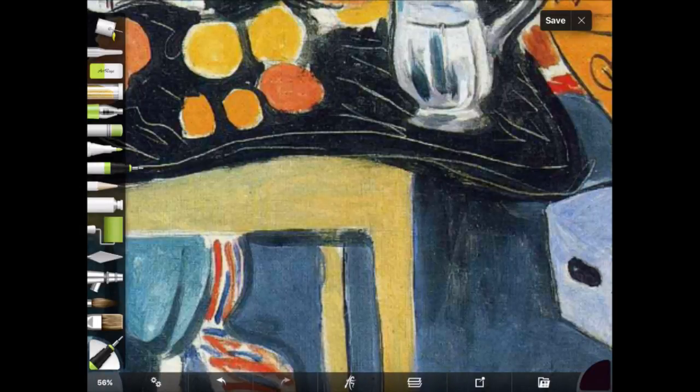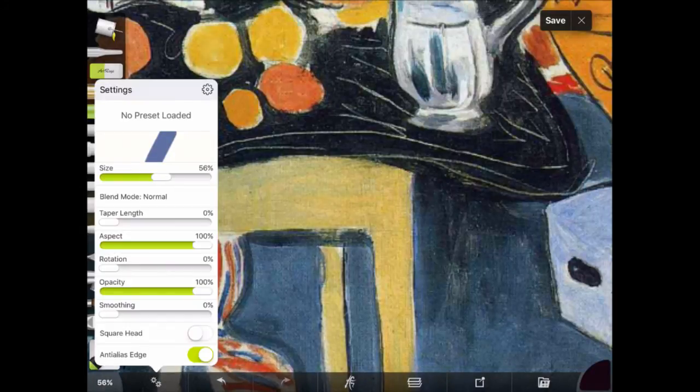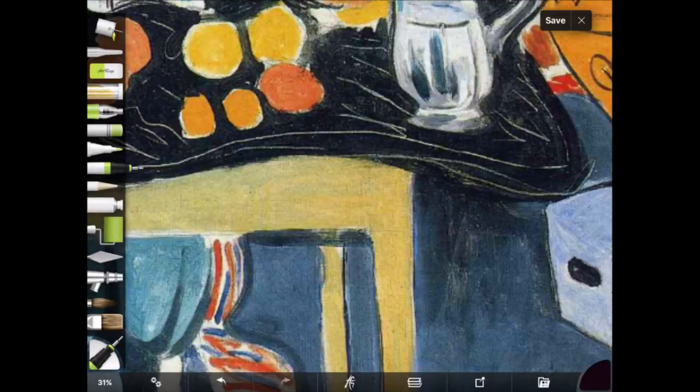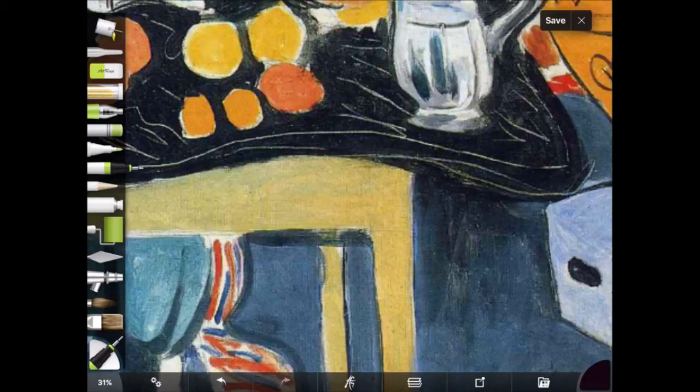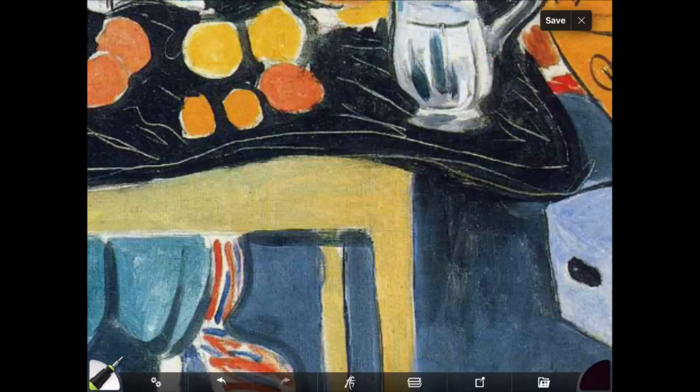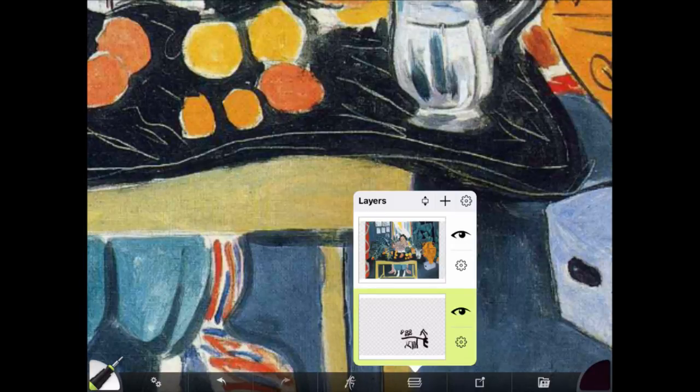So I'm outlining with the pen, and you're not seeing it on the screen because it's going to the layer below. But trust me, I'm just outlining with this kind of big clunky black pen. I'm just outlining these shapes, big shapes here. And in a minute, you'll see what I mean about using this as source material. It'll make sense, I promise. It doesn't seem to make a whole lot of sense right now, but it will.